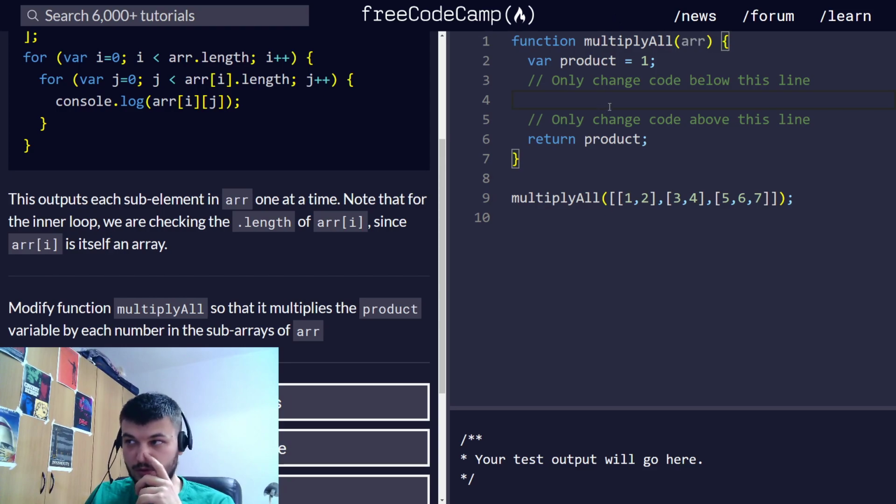Okay, so basically we just need to multiply each number in the subarrays of R.